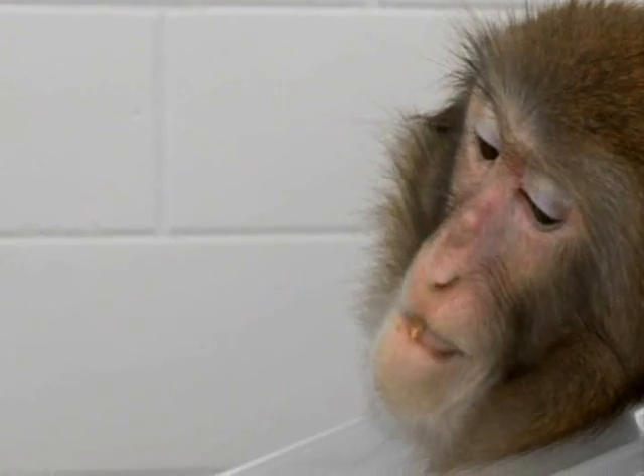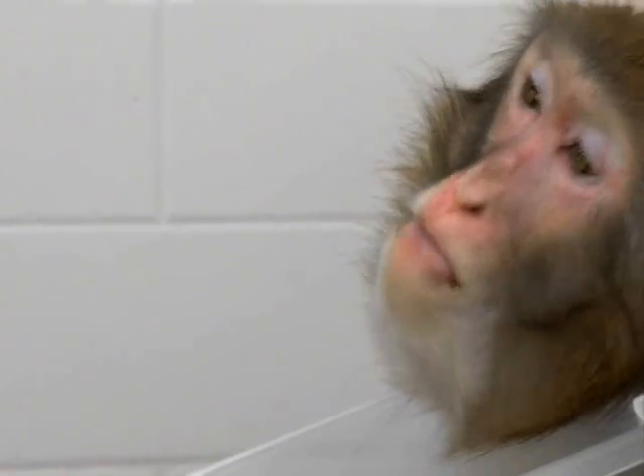If a monkey could produce those signals without the need of moving, a human being in the future who cannot move could think about moving, and somehow this type of technology could help him or her enact the movements they can no longer produce. That realization was instantaneous — you could see movement being generated by the brain, sending signals 300 milliseconds to a robotic device without any muscle contraction happening, and the goal of the behavior was being achieved.